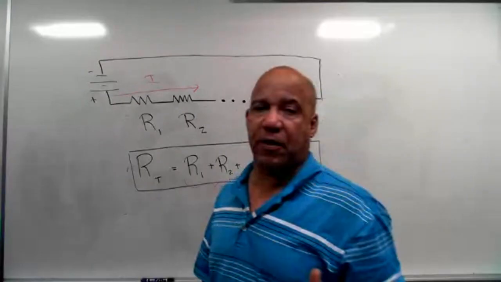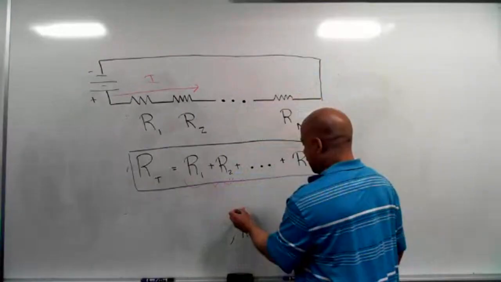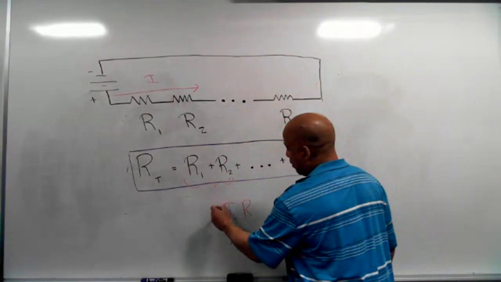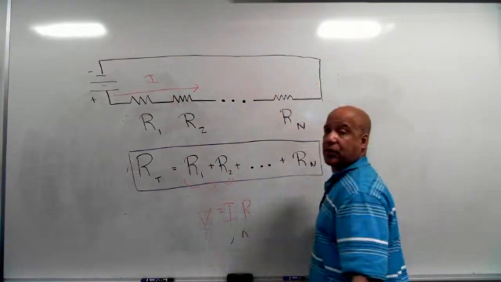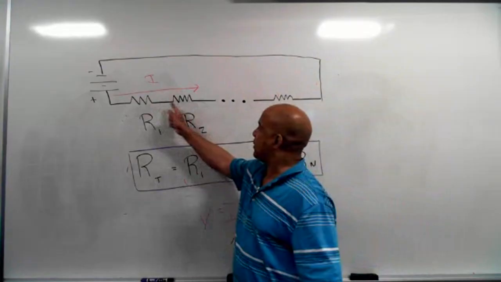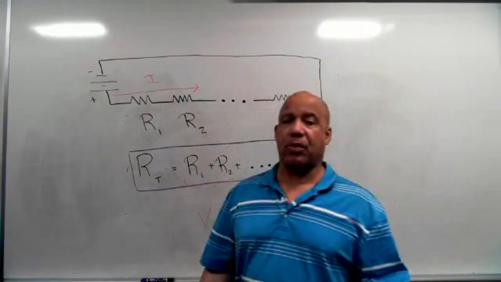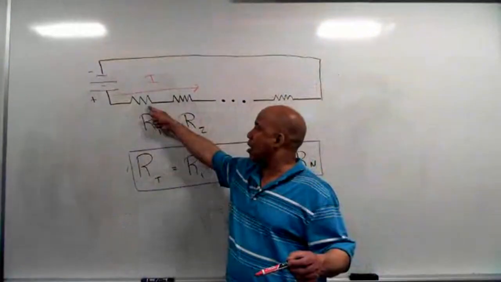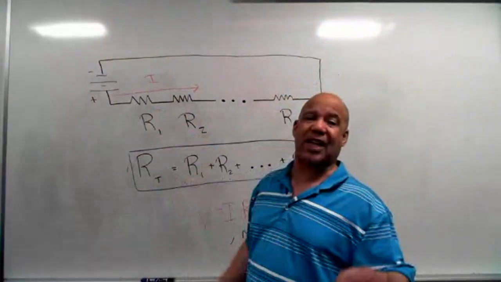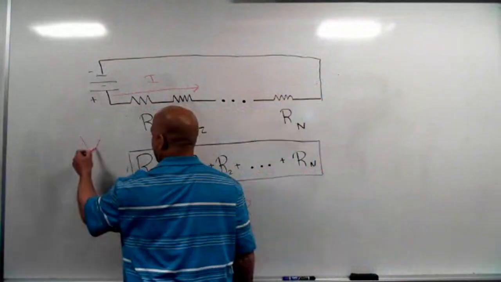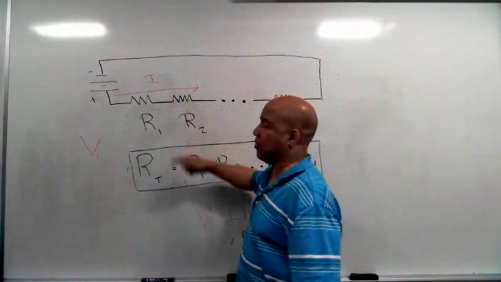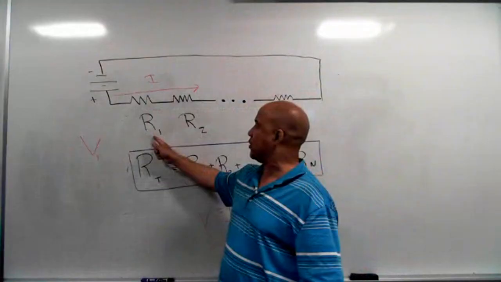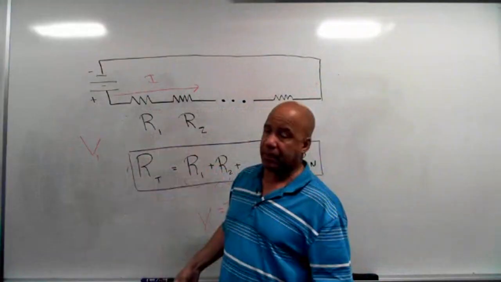And what happens when current flows through a resistor is that I get a voltage drop across the resistor. So when that current hits all these resistors, I'll get a voltage drop. Typically we name the voltage drop after the resistor. If this is R1, the voltage drop across R1, I call V1. This is R2, the voltage drop across that resistor, I call V2. We name the voltage drop after the resistor that's causing it.